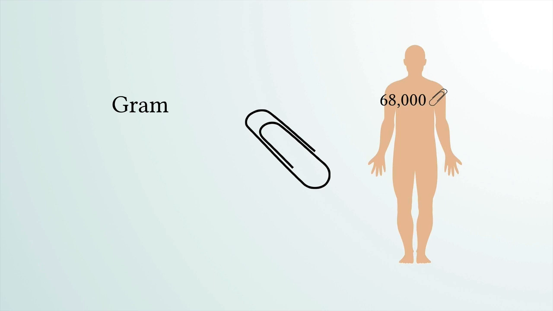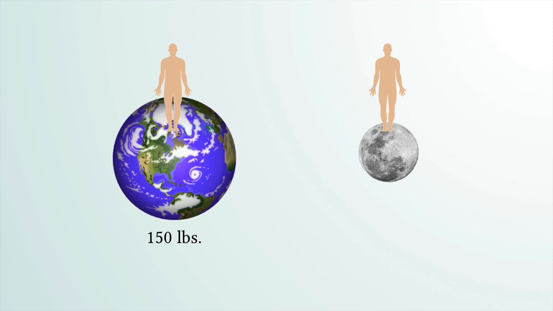Notice I kept referring to an object's mass, not its weight. There's a difference between those two. You see, if an average-sized person were to weigh himself on a scale, it would show that he weighs 150 pounds. But if he were able to stand on the moon and weigh himself with that same scale, he would weigh about 25 pounds. What happened? Did he lose a significant amount of weight while he was traveling to the moon? No. The difference is because the pull of gravity on the moon is much weaker than the pull of gravity on Earth.